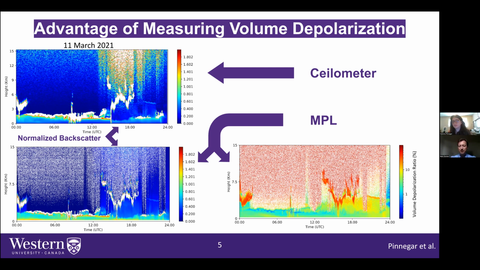I'm curious about the difference in your sites. Are you able to do these comparisons at any of your other sites? As of right now, this is the only one with a solometer, but in Eureka, we do have several other LiDARs that are operating, and hopefully I'll get access to that data at some point, and I can do the comparison between what they're observing there.